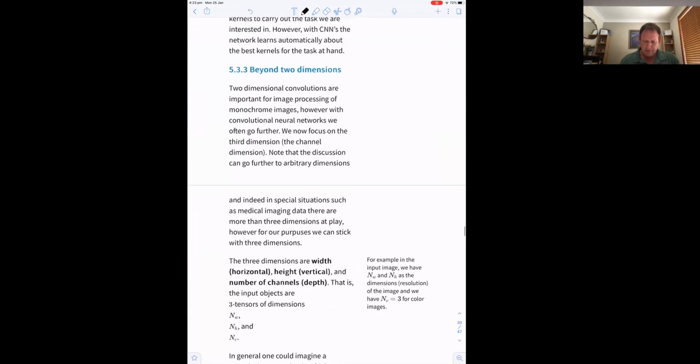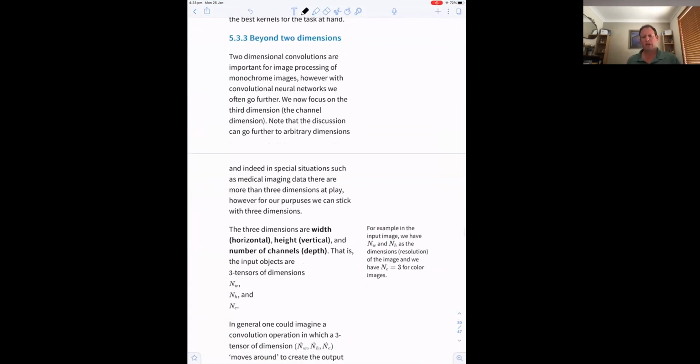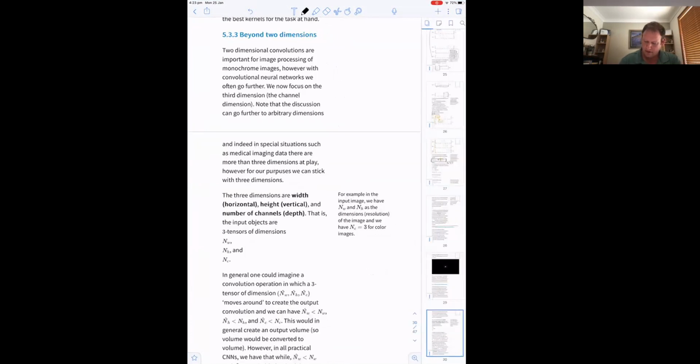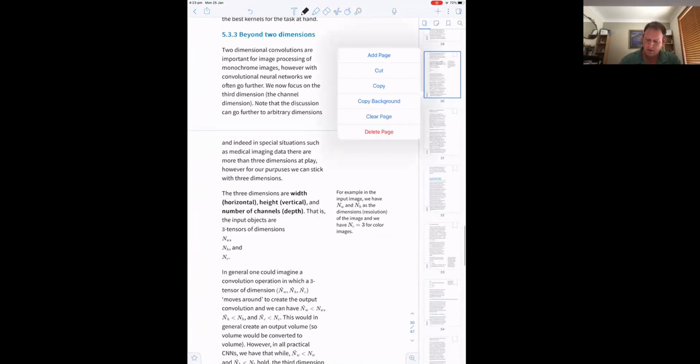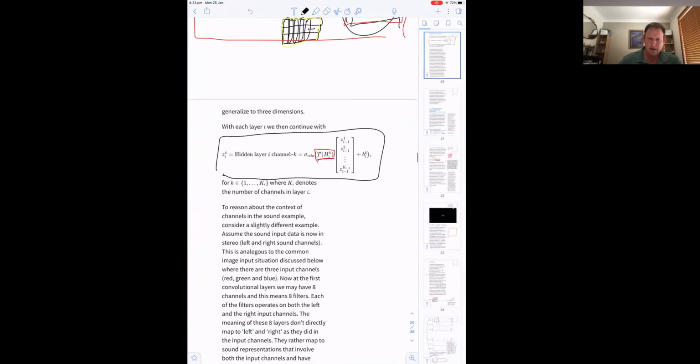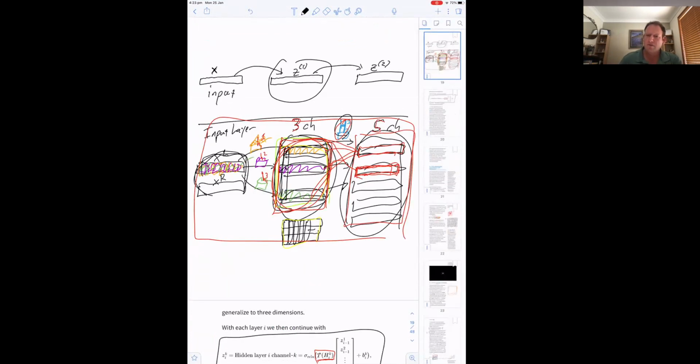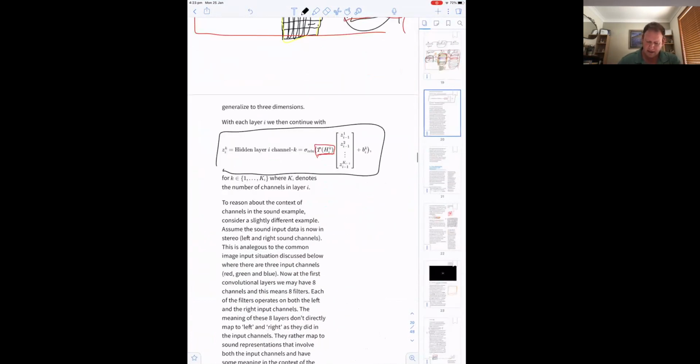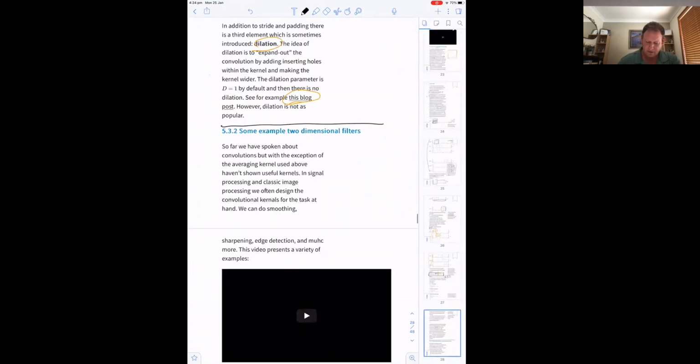Now, beyond 2 dimensions. So we understand now convolutions on images. But actually, the basic object we're going to work with is a volume. Okay, so maybe this is a time for us to draw a proper convolutional neural network. So we drew kind of an improper one, this messy drawing here, okay, with a lot of scratches. And now let's draw one properly and see what it's going to look like.